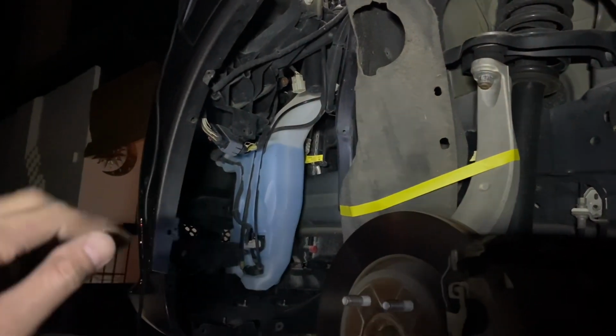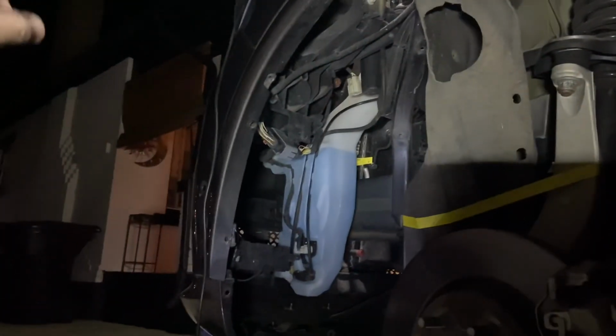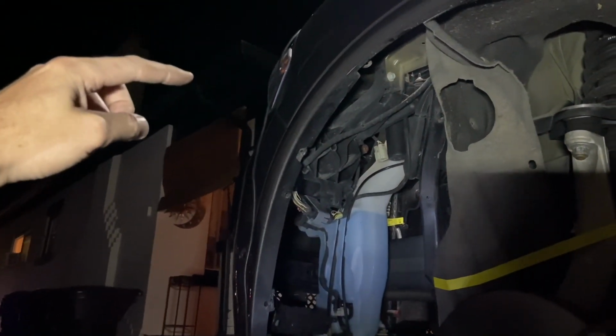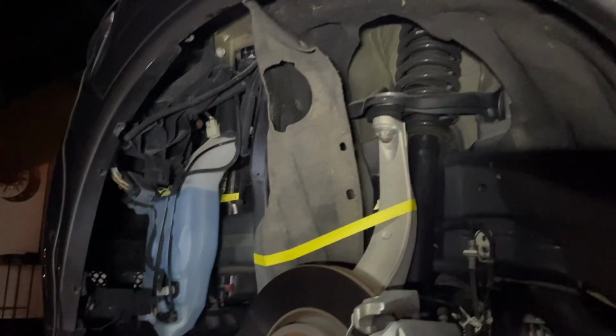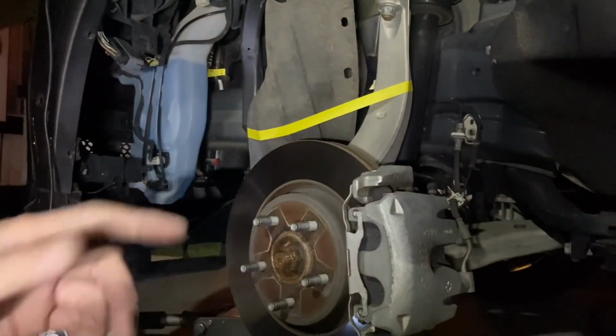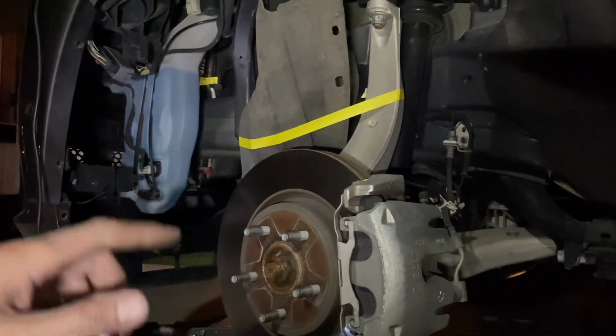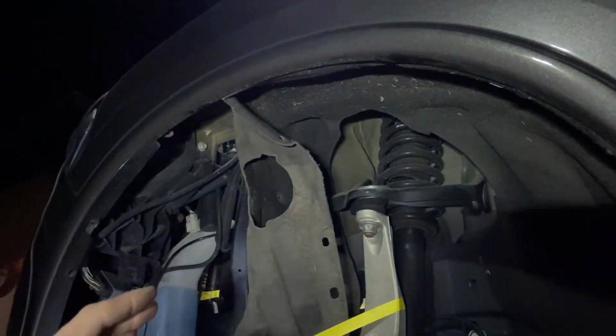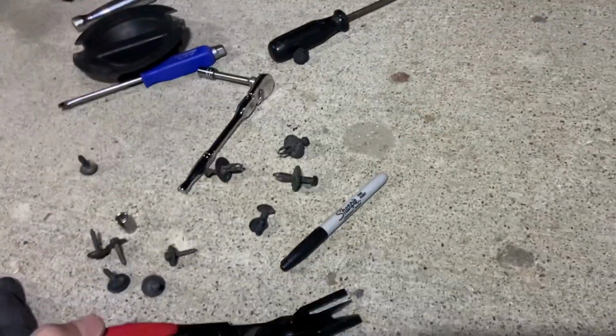We wanted it to turn on with running lights, which will have the lower LEDs in the headlight going, and also the amber side marker light. So to get to this point, I'll help fast forward you on what you've got to do. Pull off your driver front tire. Once you've done that, there's that felt inner wheel well lining which you're going to have to pull off. You can do it a number of ways.